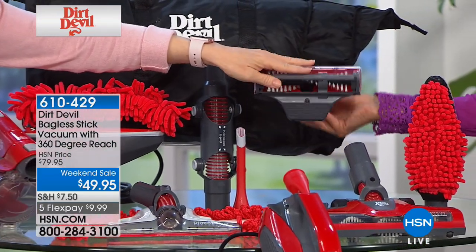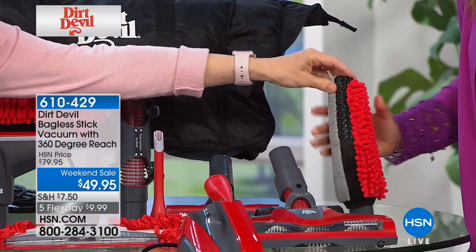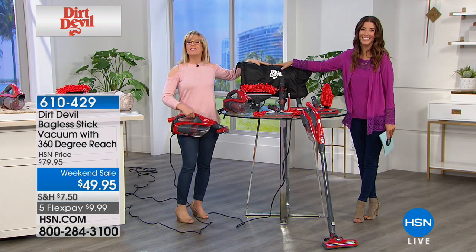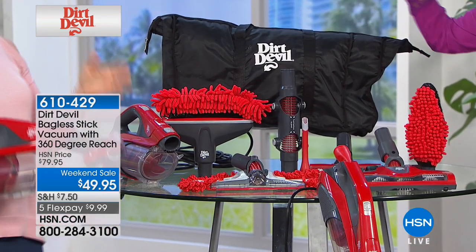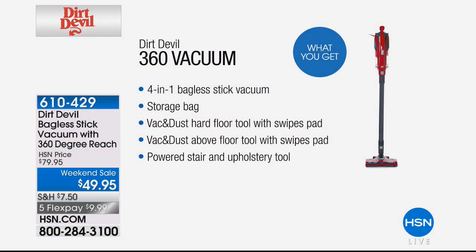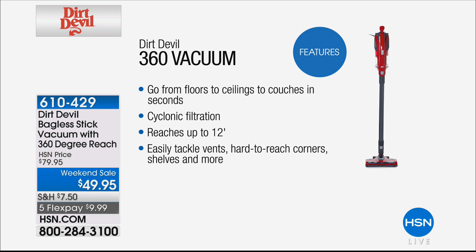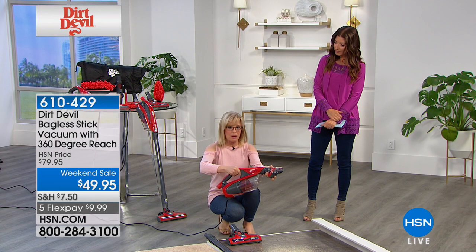You also get a duster with suction great for cleaning TVs and above surfaces, plus a huge double bag to take it all home. It's $30 off regular price — worth the price for the handheld alone, and we're giving you the stick vacuum, motorized head, and all the accessories. You will not find this value anywhere else. It only weighs three pounds so it's lightweight. Most of our daily cleaning jobs, the Dirt Devil is perfect.